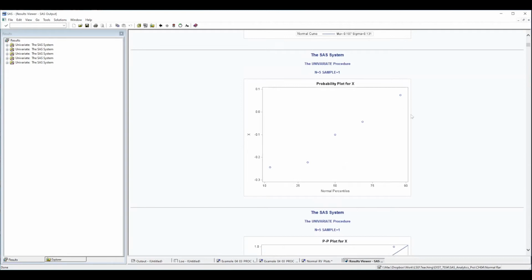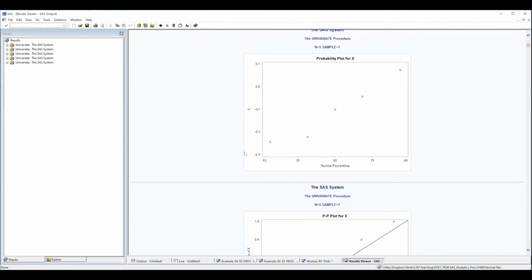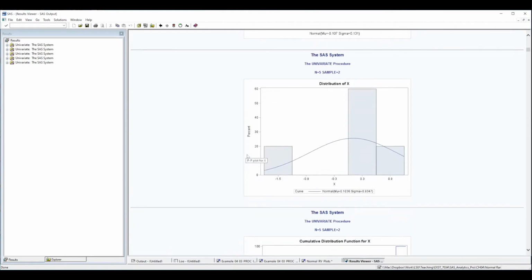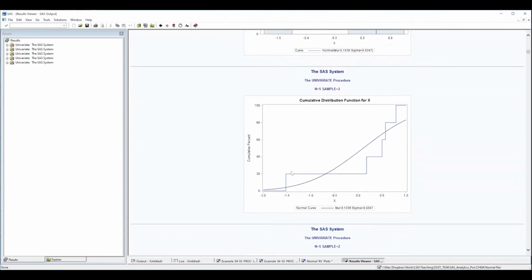And so we know, at least for small samples, we maybe should not expect the residuals to fall perfectly on a straight line. All right, so that's something to keep in mind. Now let's look at sample 2, still looking at samples of size 5, and we get a little bit different look with this data.